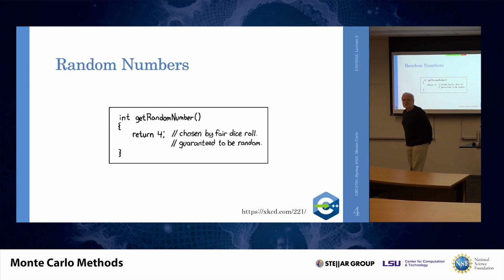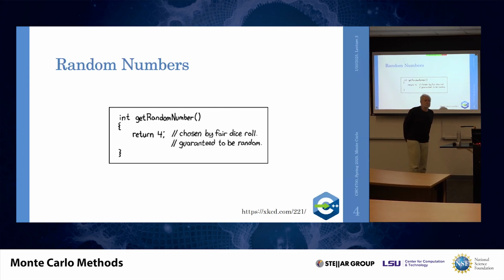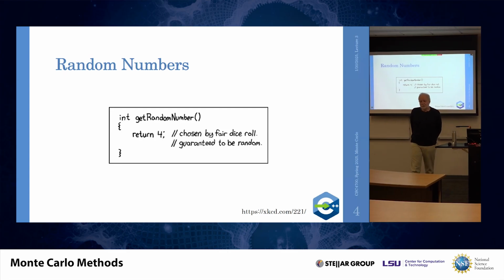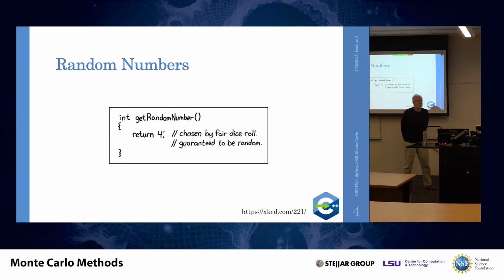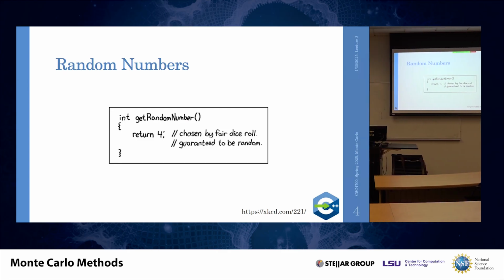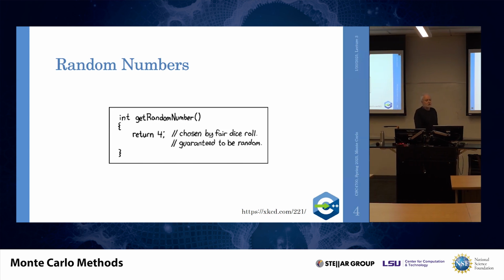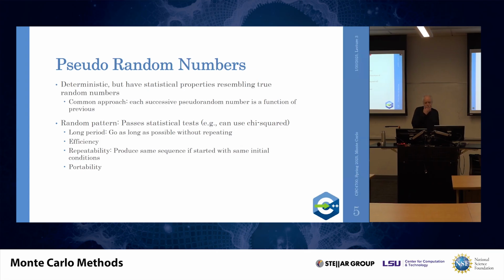This is definitely a random number generator. It just has the disadvantage that it always generates the same number. But hey, it's random, right? For our purposes, where we want to generate a large amount of random numbers, this is certainly not applicable. So let's have a look at what we can do in C++ to really generate sequences of random numbers.